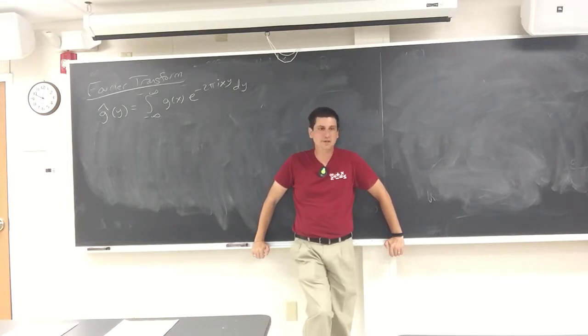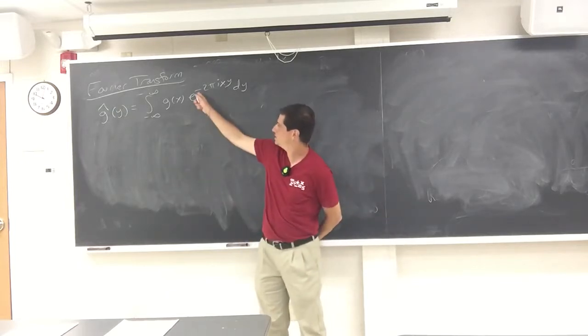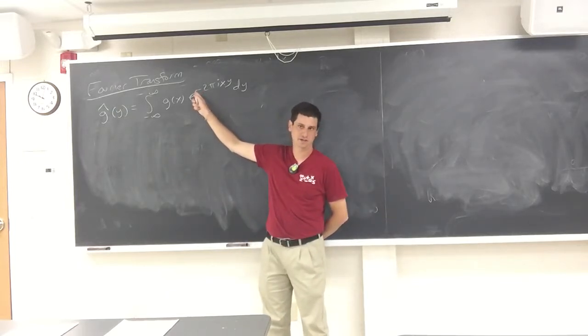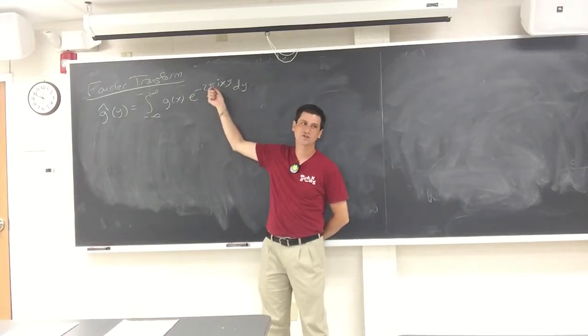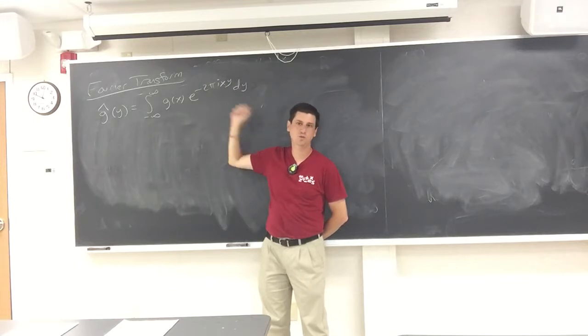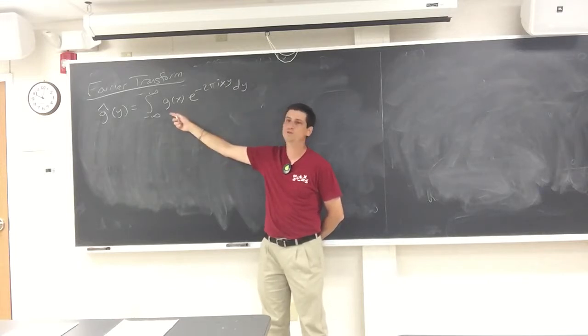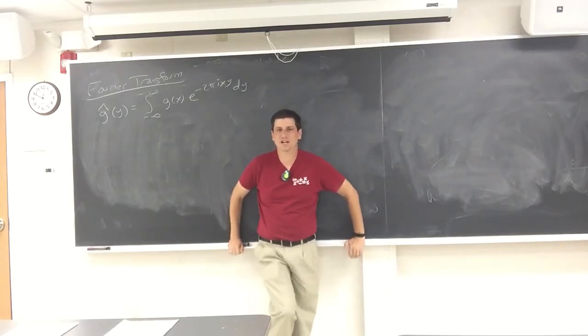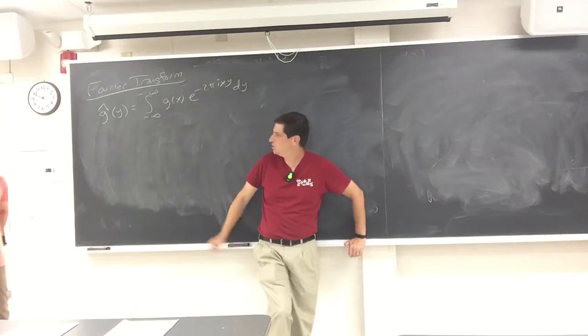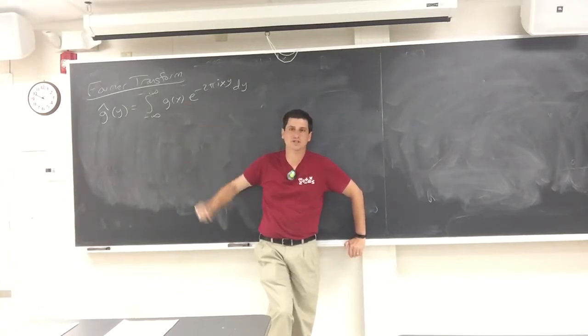There are at least 3 different definitions of the Fourier transform. You can have a plus sign here, you can have a minus sign here. That's 2. And then some people don't like the 2 pi, so you can remove the 2 pi if you want. Some people put a square root of 1 over 2 pi outside to try to skirt the 2 different camps about where the pi should be. So there's a couple of different choices you can make as to how you want things to be.